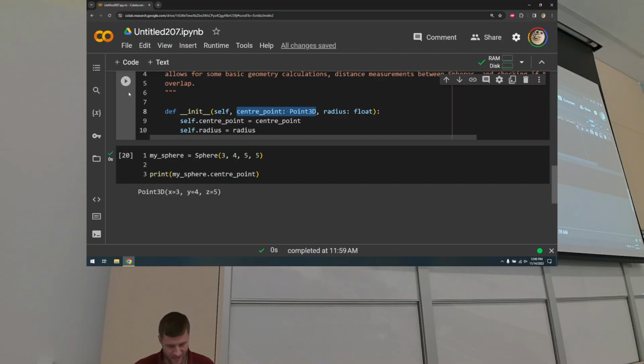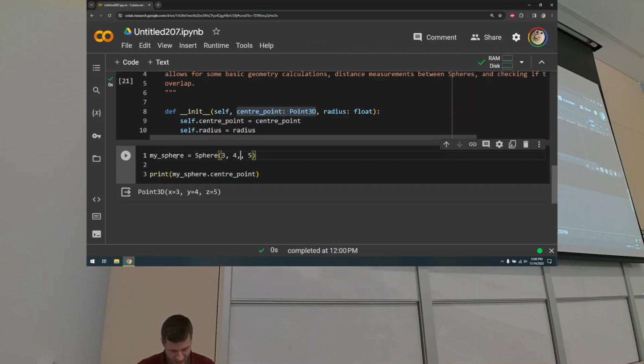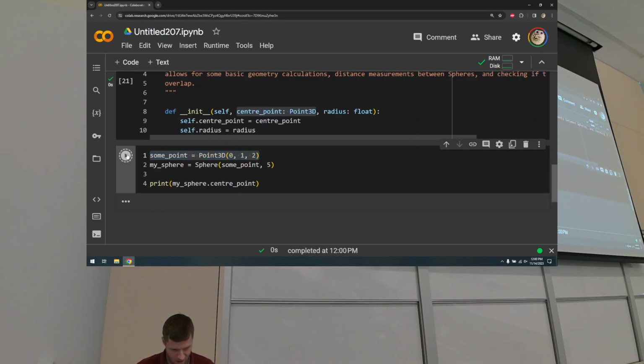By doing it this way, we've injected the dependency into the object. And this helps keep our code slightly less coupled, which can be a good thing.